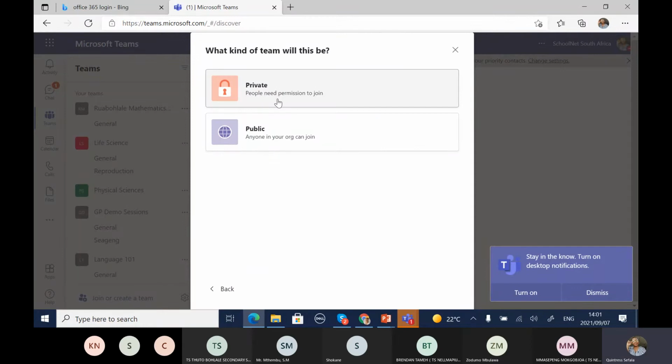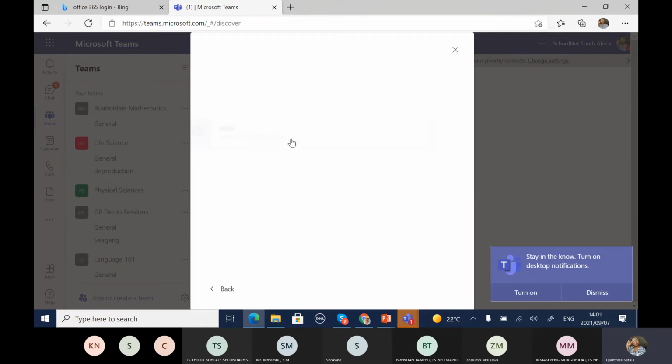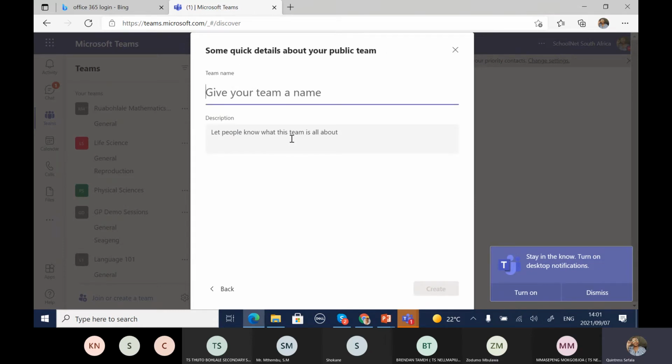And from there, you can make it private or public. So here you will make it public so that anybody in your organization can join. From here, you give your team a name. A name of your team could be your class or the subject you teach. For example, if you teach grade 10A, 11B, and 12C life sciences, you can call this life sciences, or you could call it geography, or you could call it the specific grade that you are teaching.